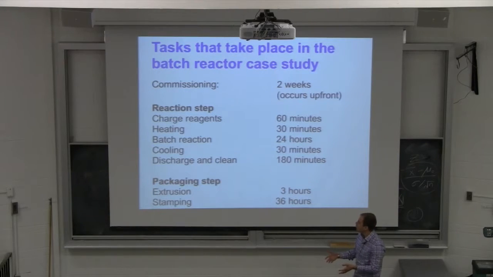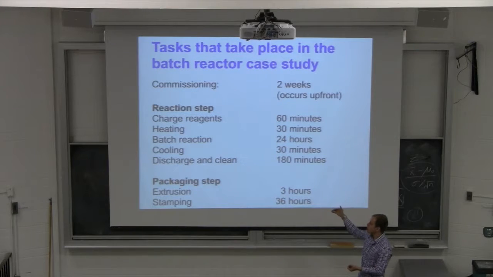So the first thing the guy will do is pump all the stuff into the reactor and then begin heating the reactor. As it gets up to the right temperature, the reaction will start to take place, and then someone will have come up with some idea of how long we want the stuff to be reacting in the reactor. Then they'll go ahead and cool everything so that it can be discharged, and then discharge it into an extruder. At that point, it leaves the reactor stage. So all of these steps have to take place consecutively and are dependent on one another.